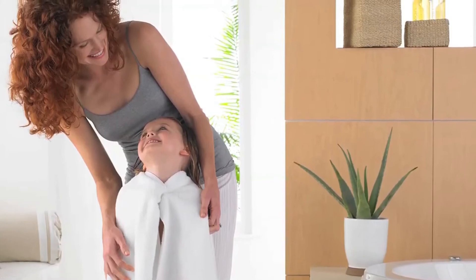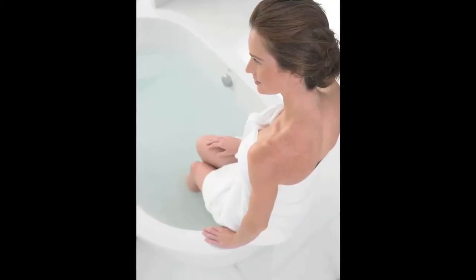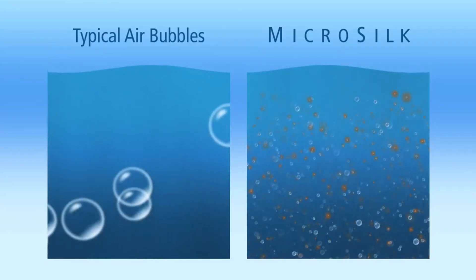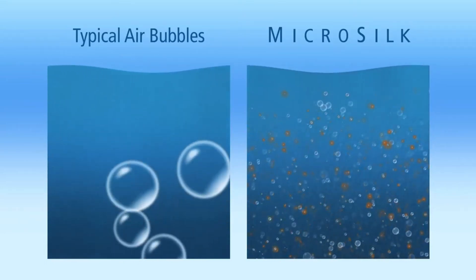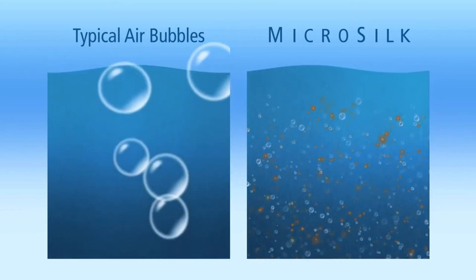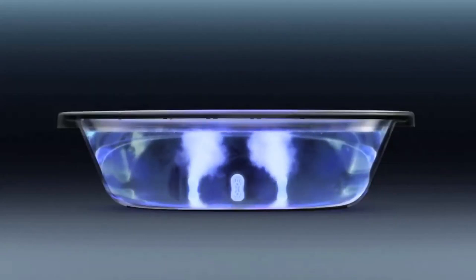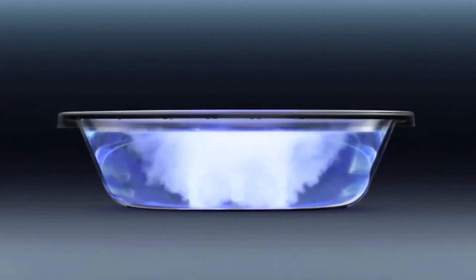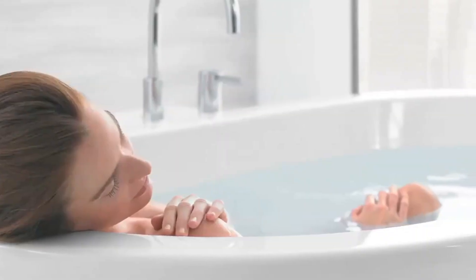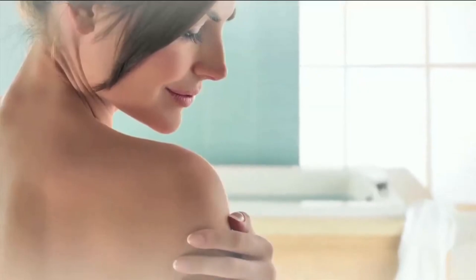You will exit the bath with softer, healthier skin from the cleansing power of oxygen and the exfoliating effect from immersion in billions of microbubbles. Due to their small size, microbubbles suspend in the water and collapse on one another instead of floating to the top and bursting on the surface. While normal bubbles release warm air into the atmosphere cooling the bathwater, microbubbles release heat energy into the water, creating an enhanced sauna effect to maintain bath temperature and allow pores to open so microbubbles can lift away toxins more effectively, leaving behind moisturized skin unparalleled by any other hydrotherapy.